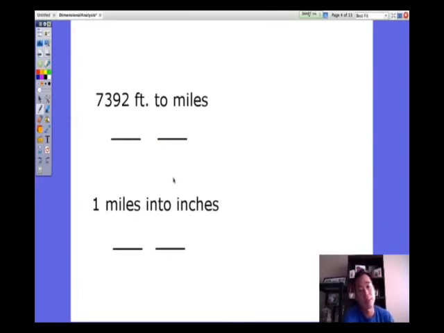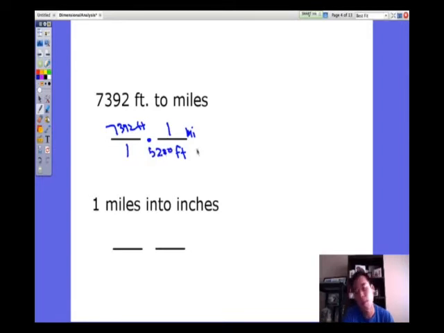So what they gave me is that I'm wanting you to change 7,392 feet into miles. So step one, just rewrite what they gave you. 7,392 feet. I'm going to put that over 1. I'm going to multiply, and here's the feet in my first fraction in the numerator. Immediately go to the bottom of my second fraction, my denominator, and relabel feet. And I'm going to put miles right here. Abbreviation for miles is just MI. And I know that for every 1 mile, there are 5,280 feet.